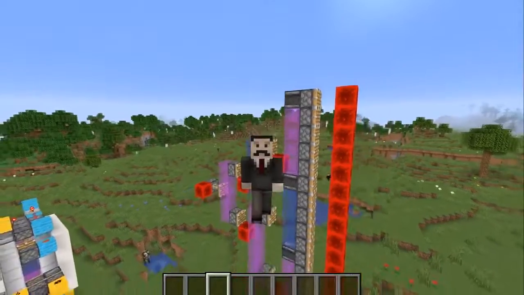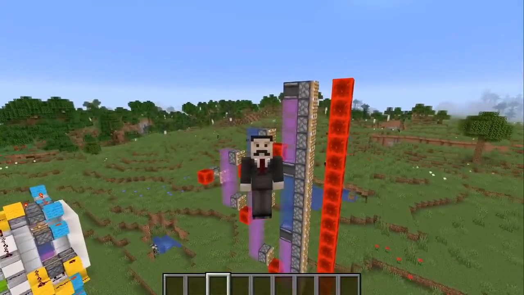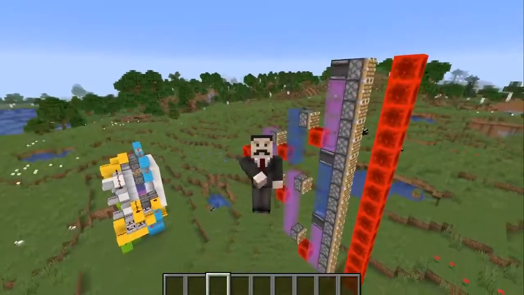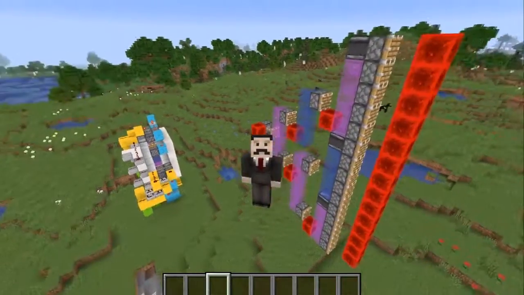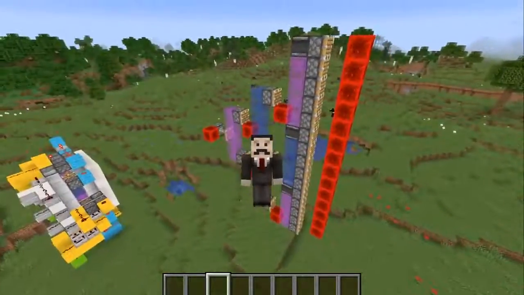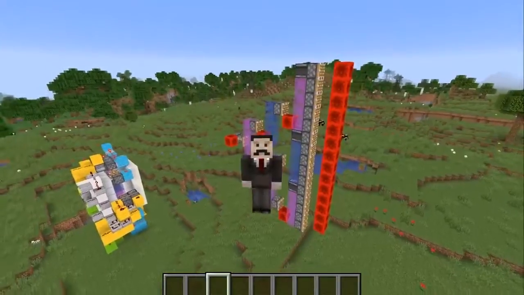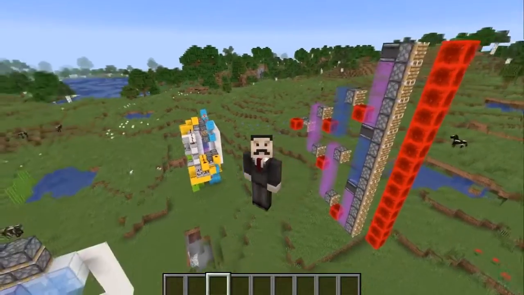But with that being said, I think we can all agree Sethbling has done just an incredible job at doing this, considering that all of this is just using commands. For those of you who don't know how data packs work, it's essentially a line of command blocks just in note block form. Obviously Sethbling will explain this in a lot more detail. It is completely mind-blowing to me that he's managed to make this function so well.